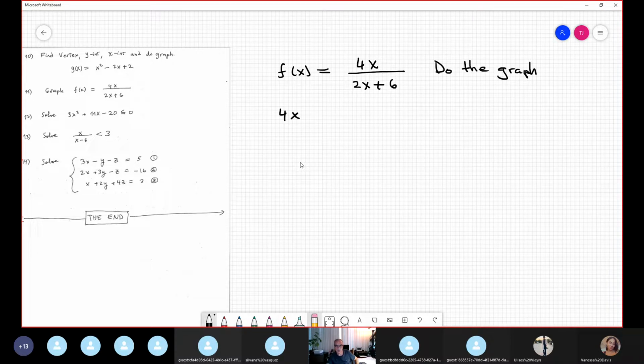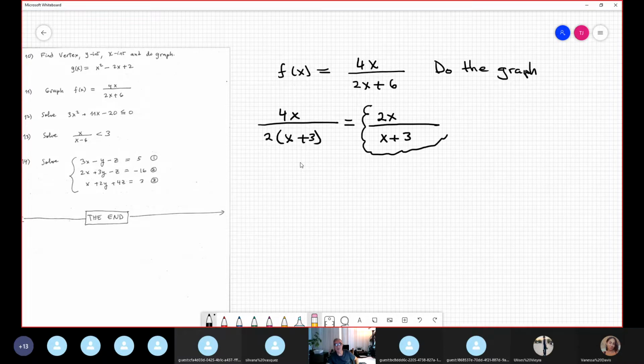because I can factor at least a 2 out of the bottom part, leaving x plus 3. So 4 divided by 2 is 2. Actually my expression, more elegant, more clear, and easier, is 2x over x plus 3. Done. I pay attention to this, because the original gets confusing, since we have one extra 2 here that I can eliminate by factoring. 4 divided by 2 is 2, and the other 2 stays here.